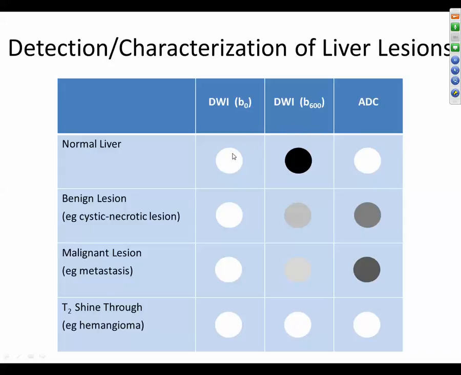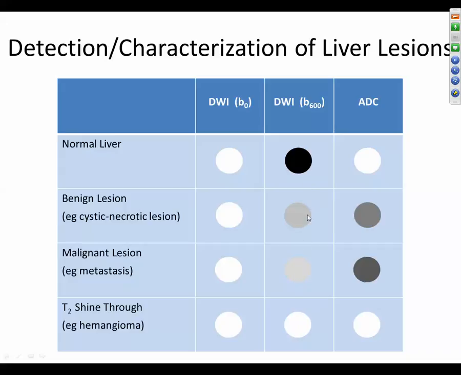Before we go into details, we want to understand why DWI can be used to detect lesions. Lesions have restricted diffusion. So this is ADC, or diffusion, or diffusivity. Lesions have restricted diffusion, so the ADC value for the lesion is relatively lower than the normal tissue. This is normal tissue. This is lower, so it looks dark. And the DWI image is the opposite of ADC. So for the lesion, DWI is brighter than the normal tissue.